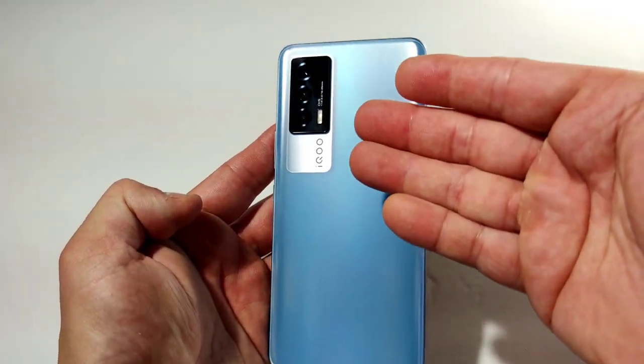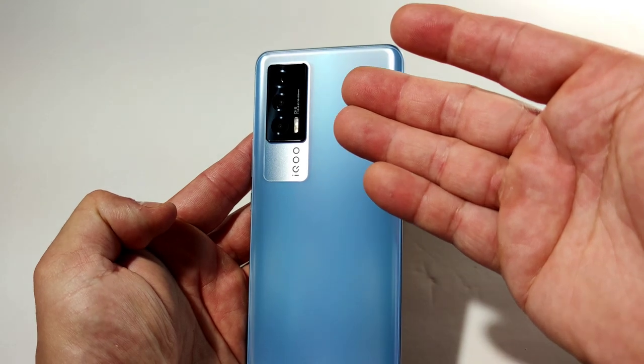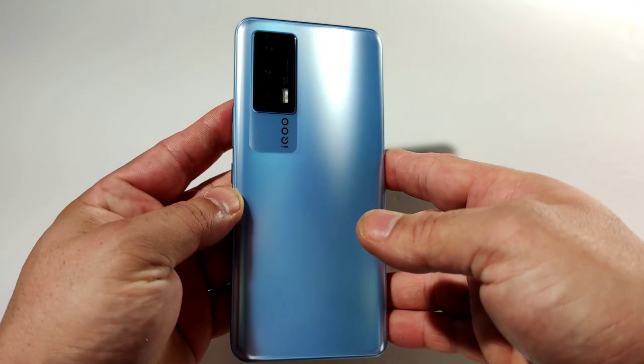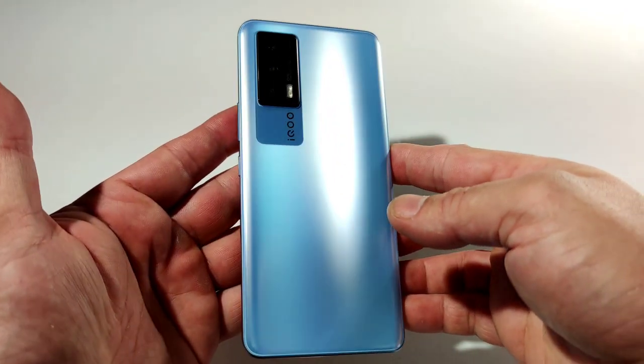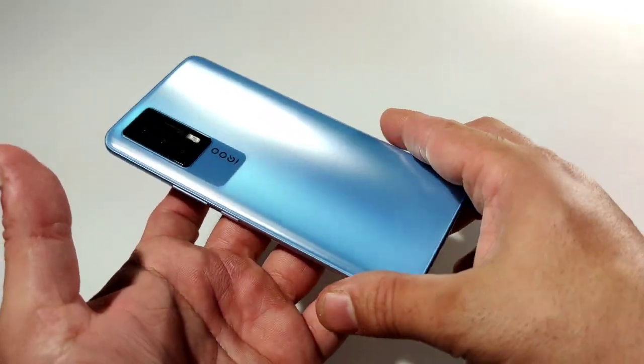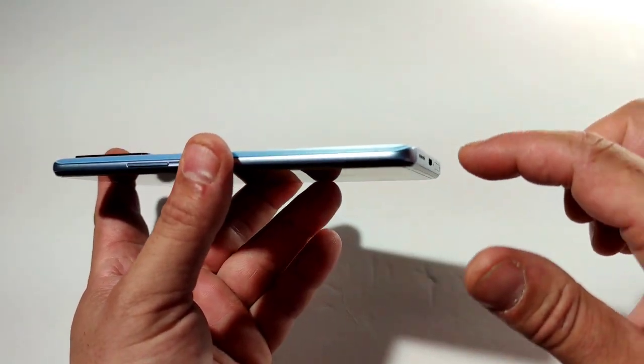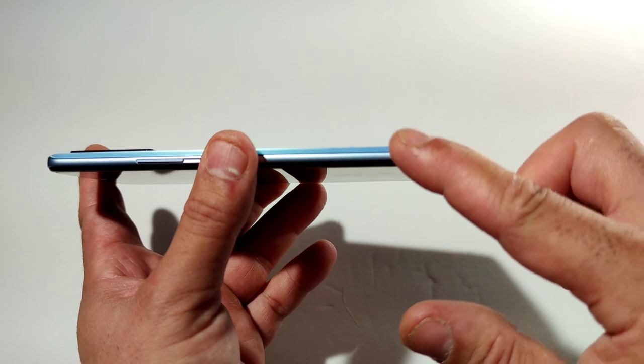You got a beautiful triple camera setup with a 48 megapixel main camera. Very nice design, and you got a beautiful color. Look at this, guys, it's like sky blue, baby blue. Very nice color. And you got a little bit of curve in the back. You get an all plastic frame all around, but it looks like it's actually aluminum.